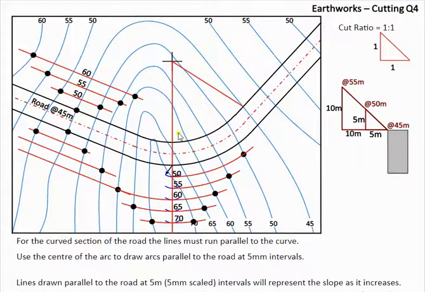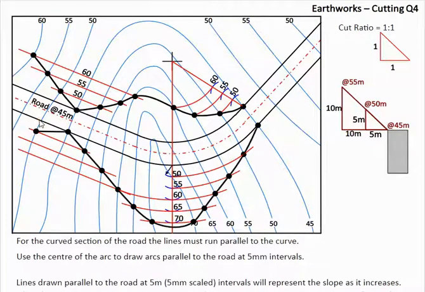Now the inner curve here is done the very same way, remembering the measurements are going up the way. So even though we're getting closer to the center point, our measurements are going up. So we're coming in 5 meters here, and this gives us our 50. The next one is 55, again stepping in 5 meters here, so this is our 55, 60, and this gives us our contour for this section of the road, and this gives us our contour for this section of the road.